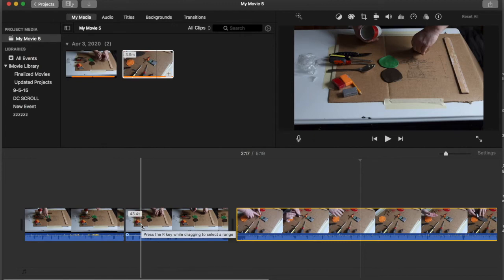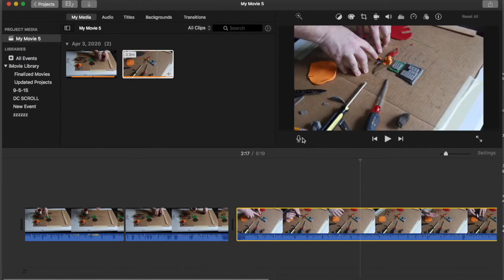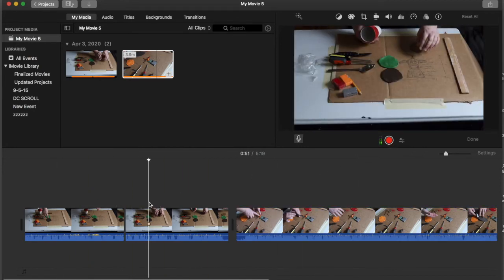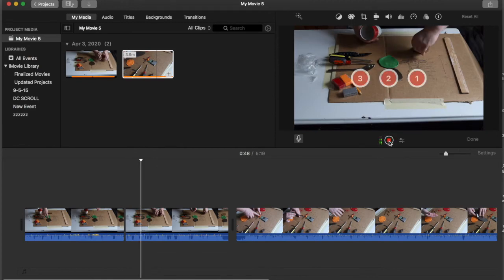Another thing we can do is add audio in. Right here under the screen is a little microphone. This gives you the chance to record extra audio coming in from the microphone. So if I click it, it's going to turn it on, and then here is the record. That's going to begin recording of the microphone. Say I wanted to add some more dialogue or some narration over the top. I could set my cursor there. I could click my record button, and it's going to count down for me.